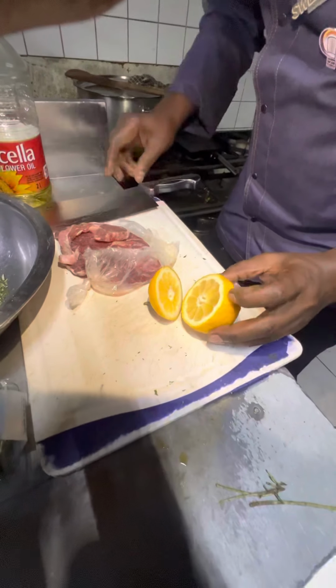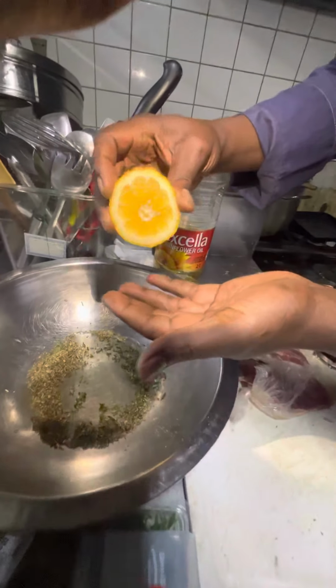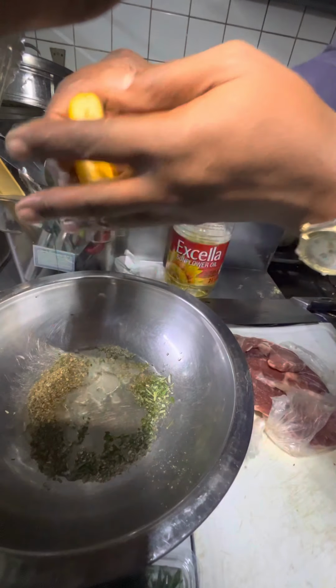Now I'm cutting off the lemon. This is the lemon. Normally, when you want to squeeze it in, you make sure that your hand is in front, or else you use a strainer. Make sure it's there.